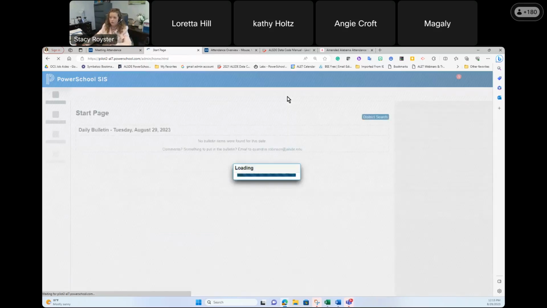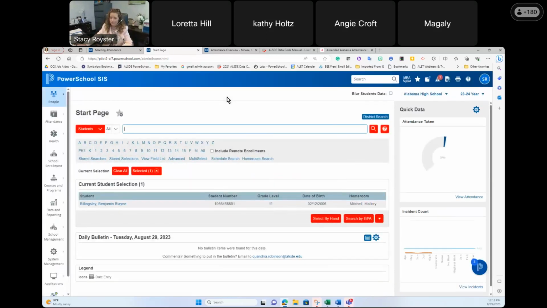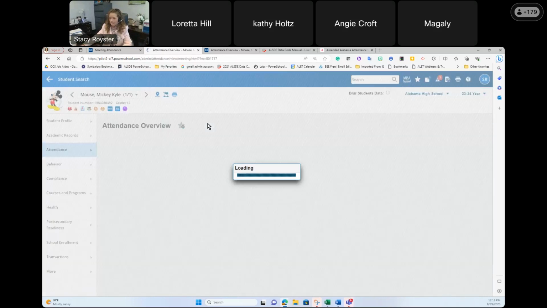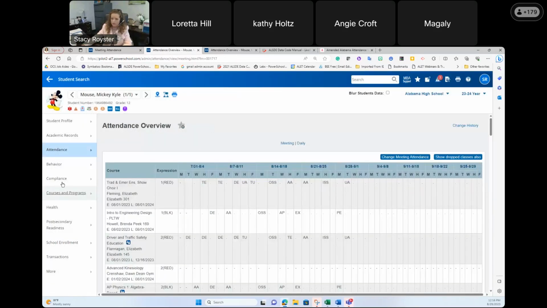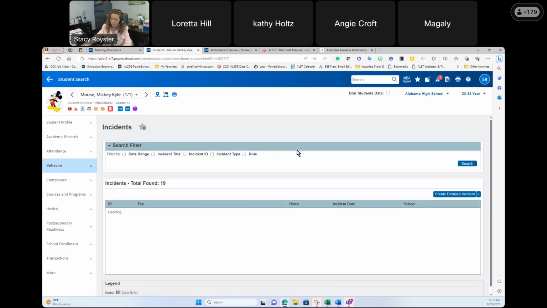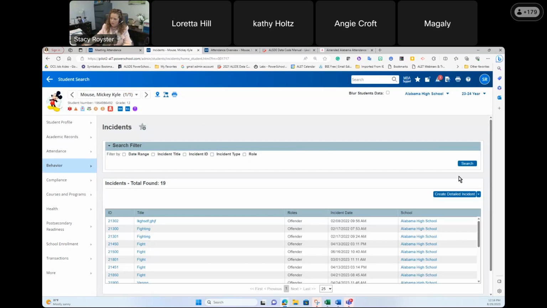So just to show you, and again, if your district doesn't have all the settings set up, it's not going to work correctly. But let me go into Mickey Mouse. And let's go into behavior and incidents. Still a little laggy.